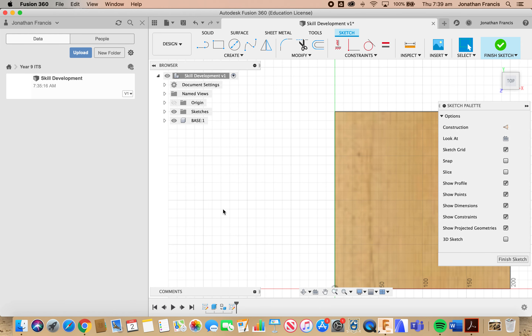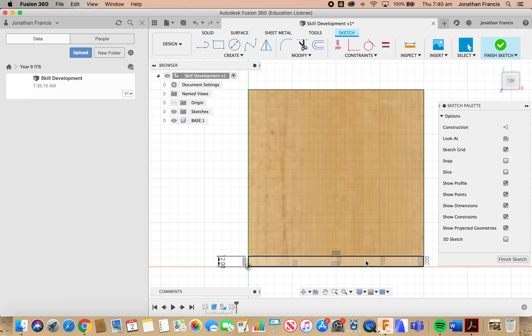I'm going to draw a rectangle that is 200mm long — it will lock to that, you can see the little cross at the end there. But it's not 15.475mm thick; our side is 12mm thick, so we're going to go with that. Type that in and hit Enter. Now if we select the shape we've created, we need to make this three dimensional as well.